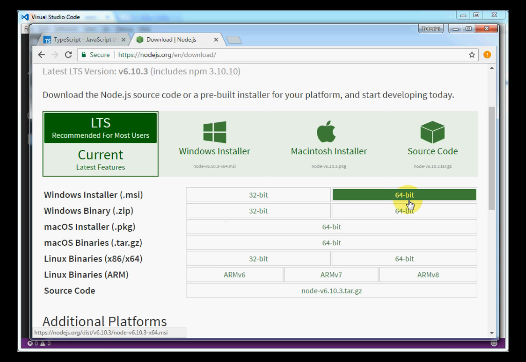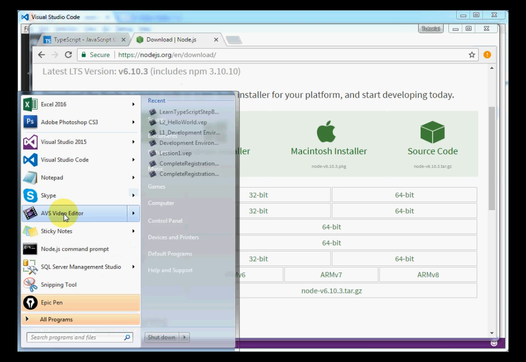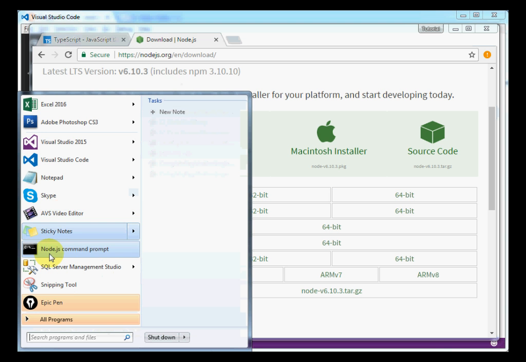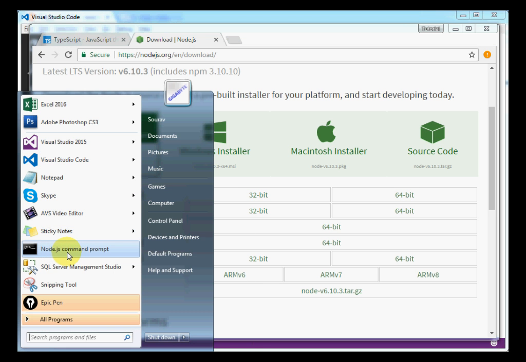As I have already installed Node.js on my system, you can see here that Node.js is already installed, so it's showing the Node.js command prompt here. If you don't have it installed, you can download it from here and install it on your system. After that we will open the Node.js command prompt for installing TypeScript.